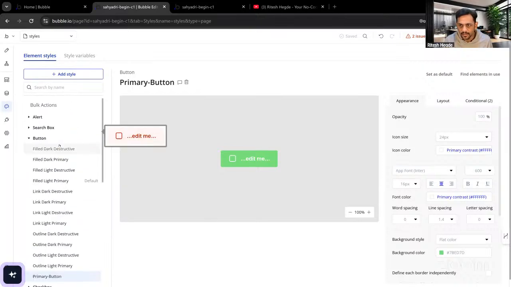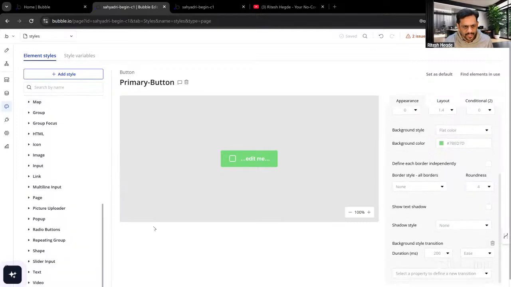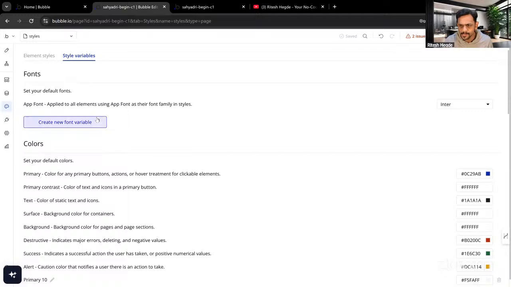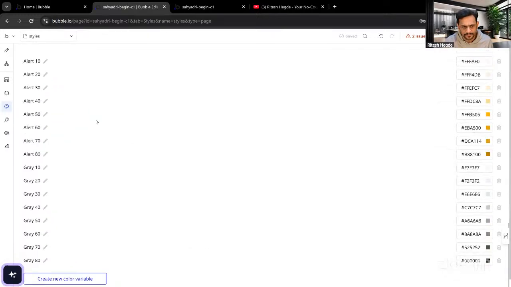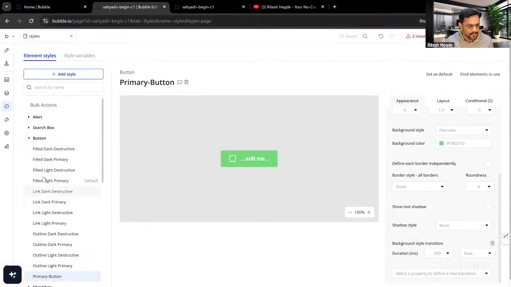They had come up with some option to export the style and import the styles. Maybe they have not added yet. It doesn't look like. You can make a copy of your application so the styles are also getting copied.